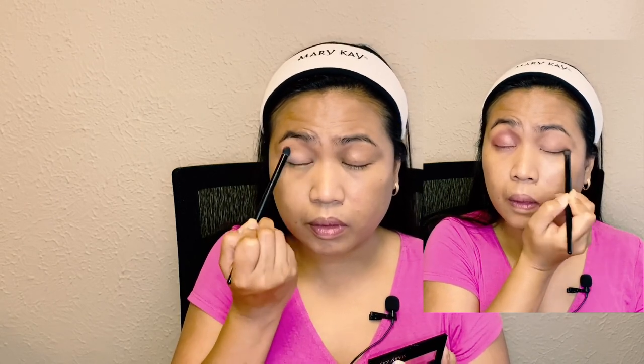I'm so nervous — I don't know how I look with that eyebrow! Alright, next I'll be putting on the Mary Kay eyeshadows. This is their summer collection. I'll start with the base — the Sand Castle shade — and pat, pat, pat the base first. When applying makeup, always use a patting motion so we won't damage the skin.